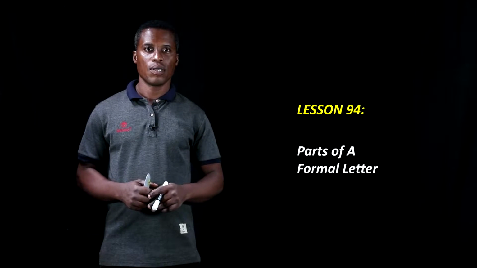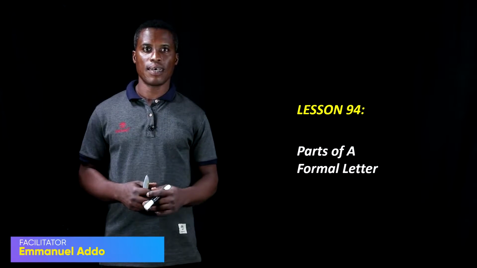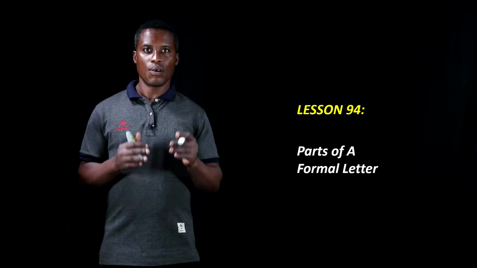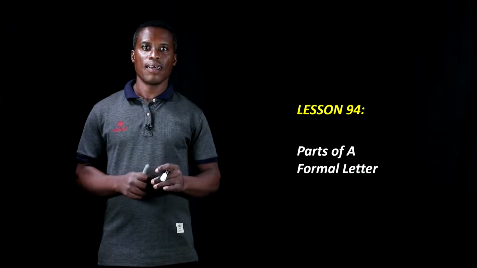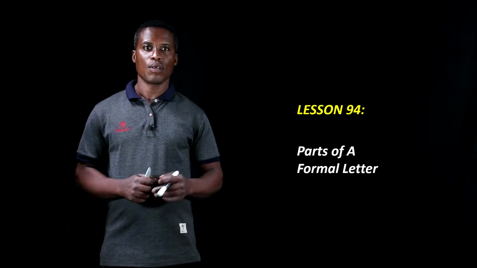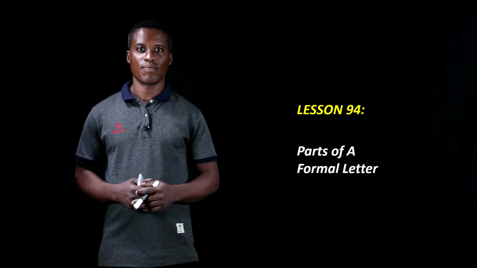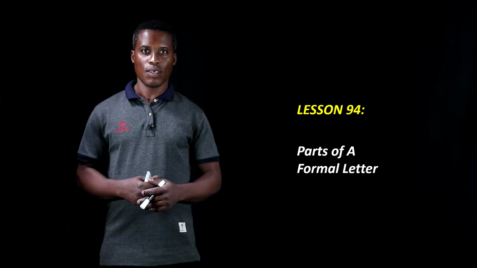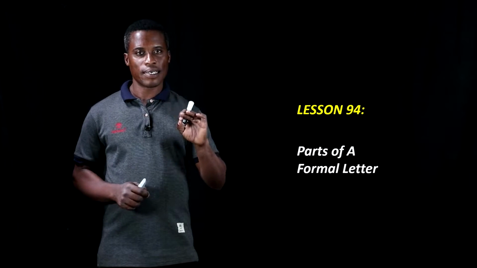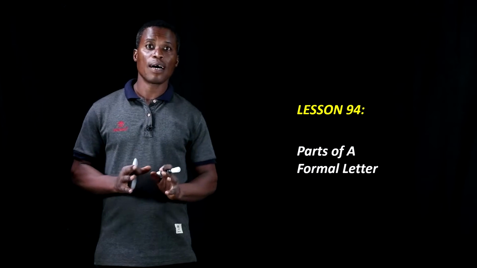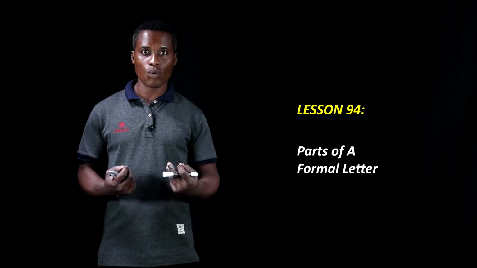Previously, we learned about the definition of a formal letter. We learned that a formal letter is a letter written or printed to officials, government officials, schools, institutions. So it means that a formal letter is a written or printed message that we write to officials. These officials are people who are not known to us.